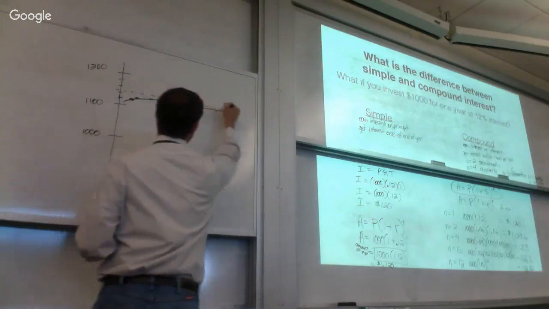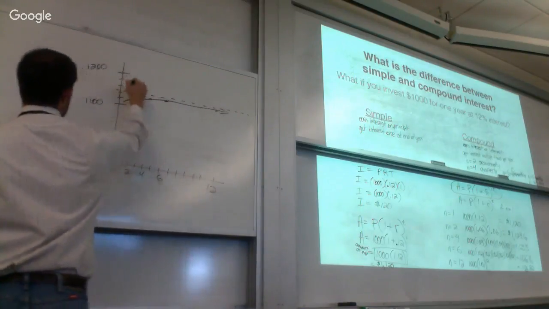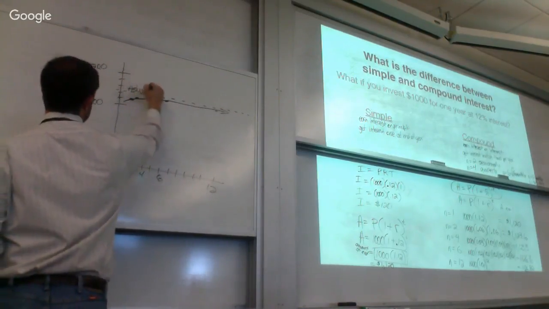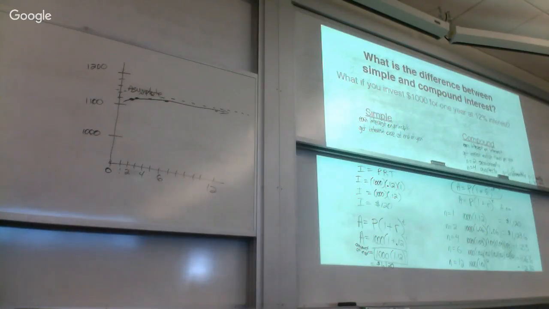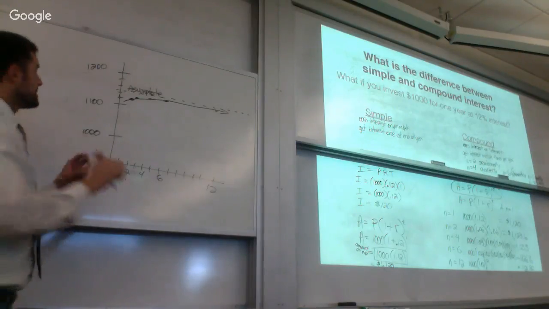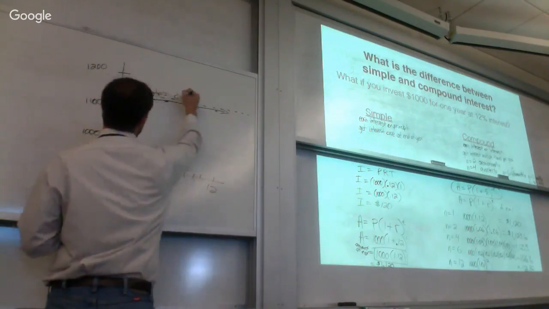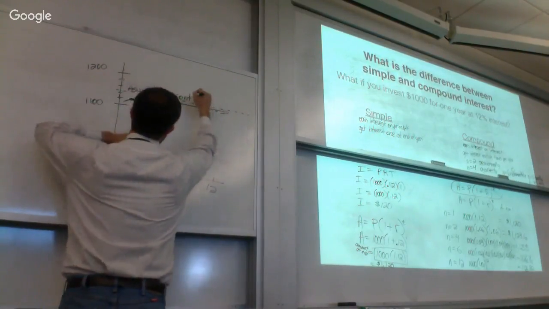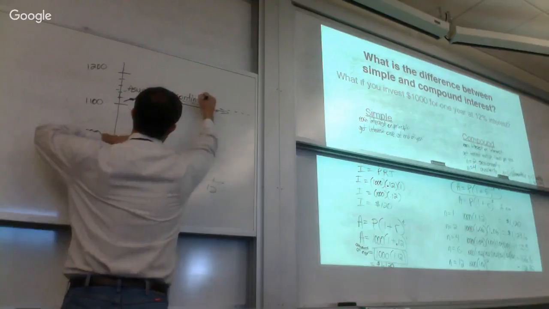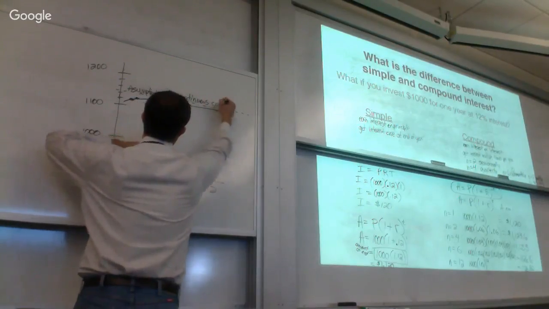There will come a point where it doesn't matter if you compound it more and more times. You're going to reach the asymptote of, okay, that's the most that you can get. And there's actually a word for that. When you compound anything, let's just say 1 billion times a year or 1 trillion times a year, they just call it compounded continuously. Compounded continuously, they're giving you the interest that you would have earned if you were at the asymptote. Continuous compounding.